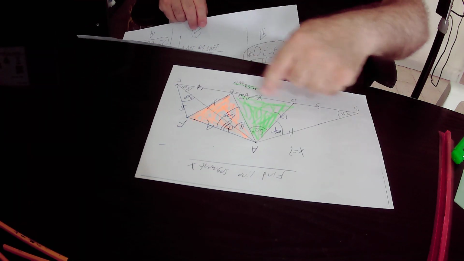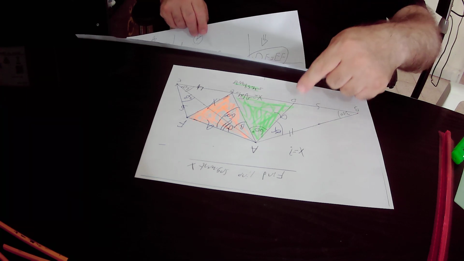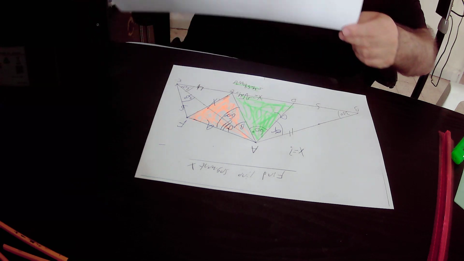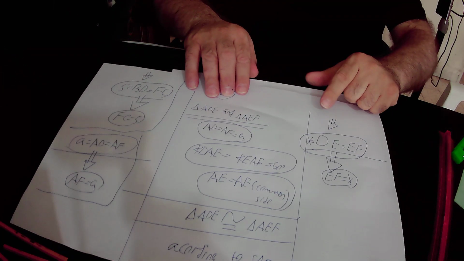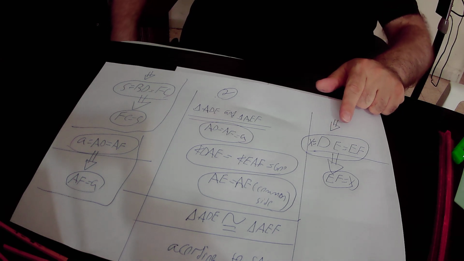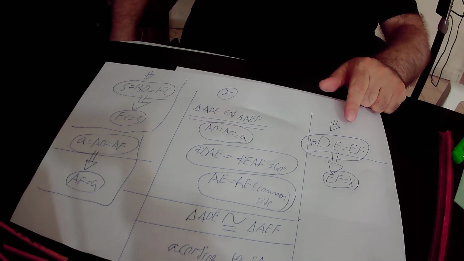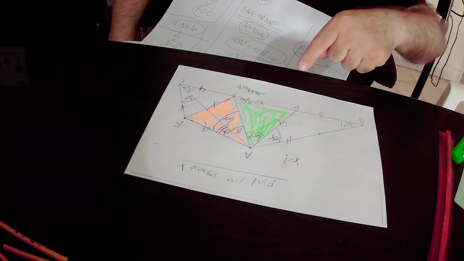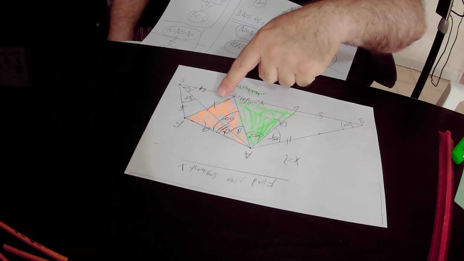But we have already found out that, according to what is given in the question, side DE equals x. According to what is given in the question, side DE equals x, and from this equation, x equals DE equals EF, we derive that EF is also equal to x. Here, EF is also equal to x.